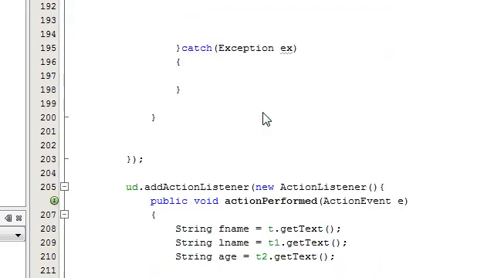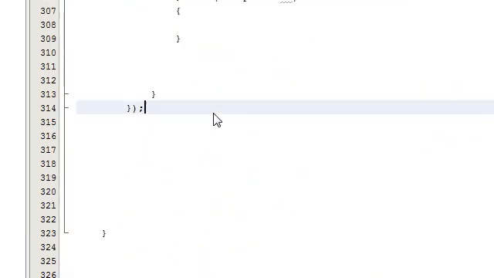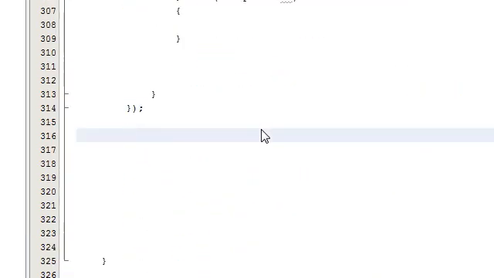So I go down in the method where I wrote all my action listeners. At the bottom of that, I will write the action listener for the report button.